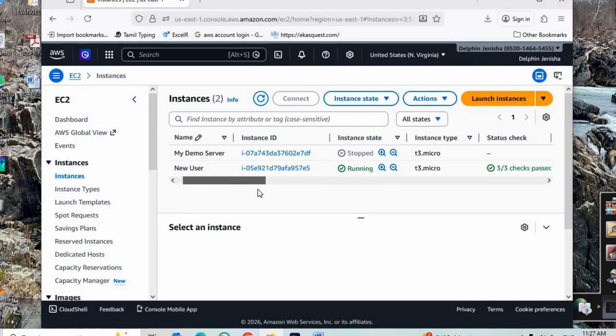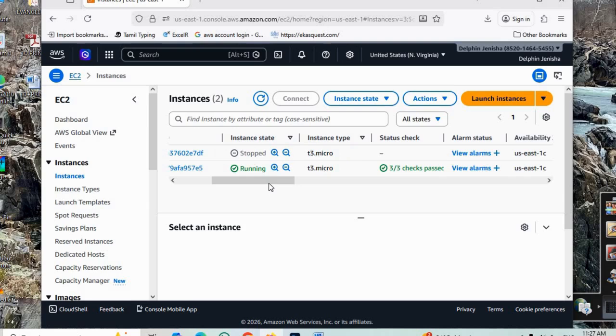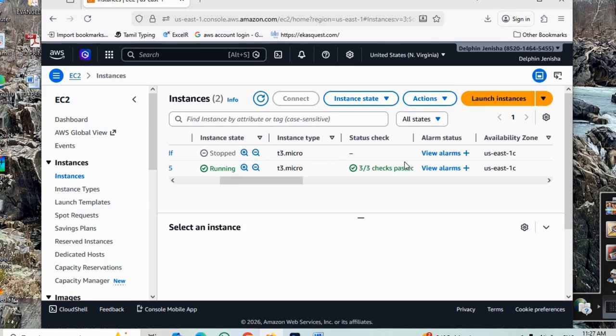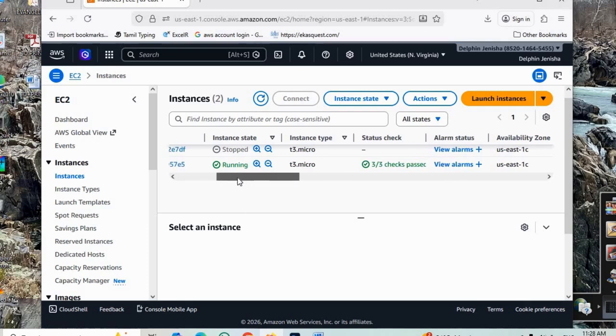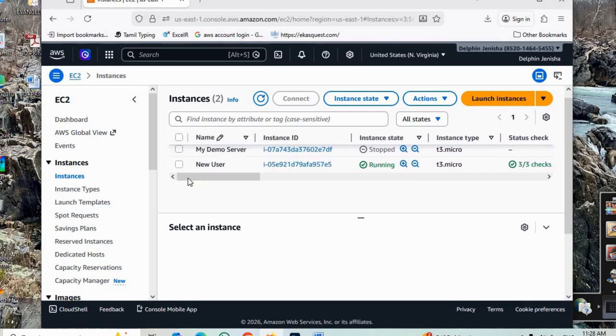See, 3/3 checks passed. If it shows this mark, we can connect to this server from our local computer.